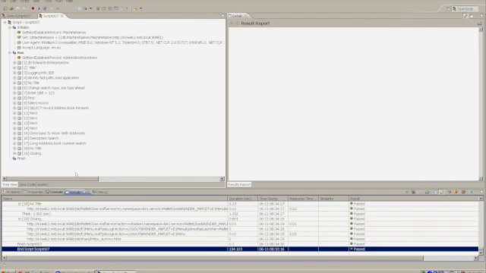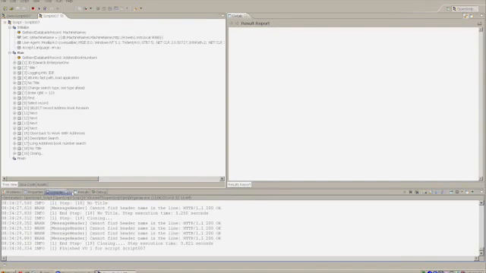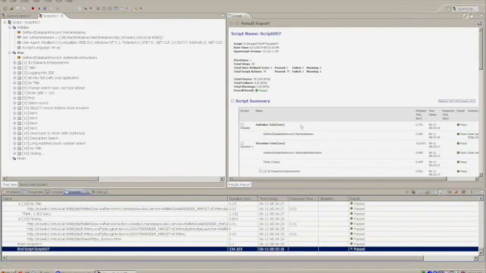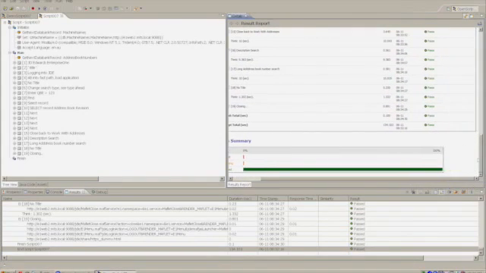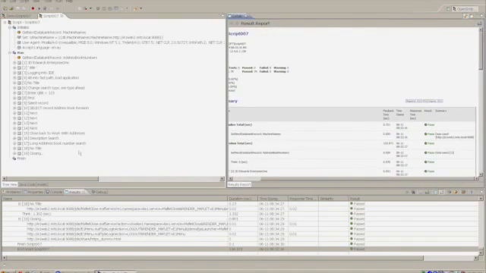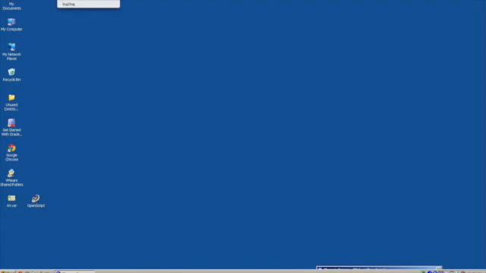So that's finished now, and we can see that we'll go back to the results tab. Here's all of our results. Everything's worked fine. We get our summary report. We've got 100% success. All of our 19 pages have worked well. The script's saved, so we can exit out of OpenScript. And now we'll look at our presentation.